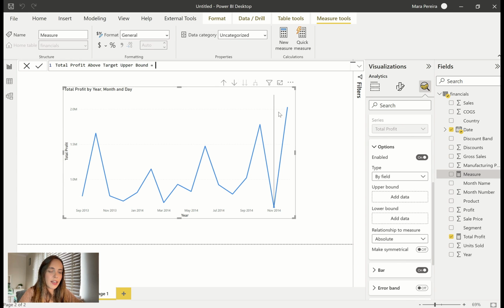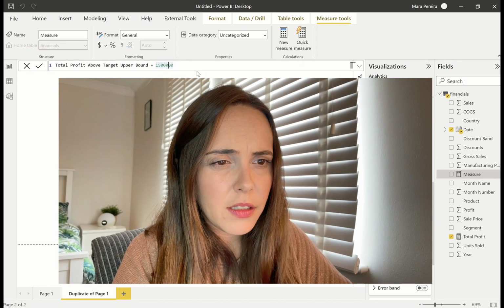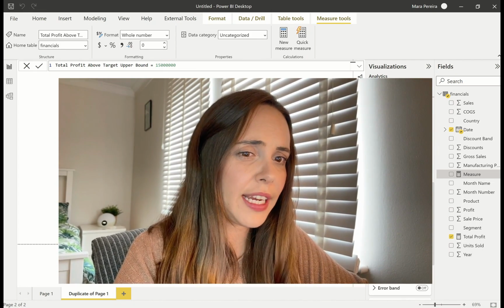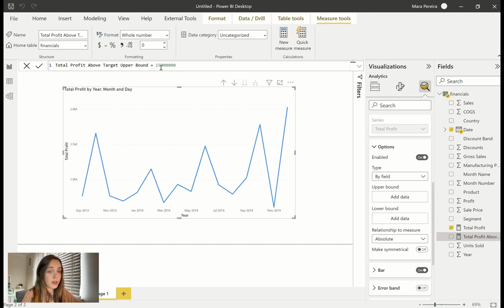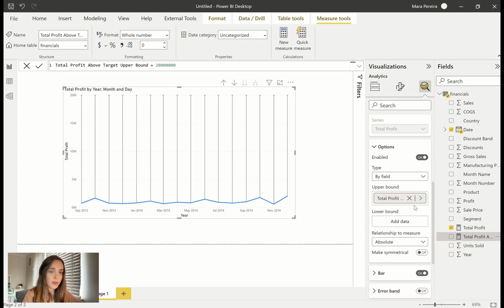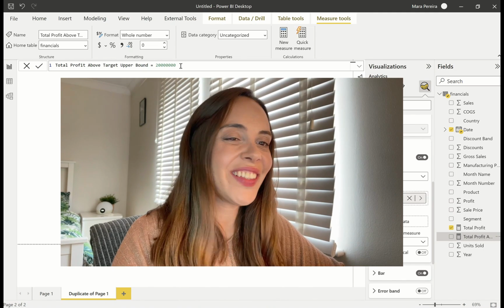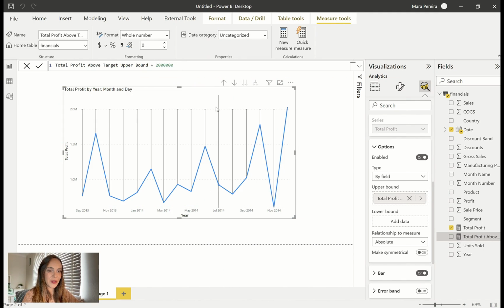So here we have 2 million. Imagine that our upper bound is 1.5 million. So I'm going to just write this down. Is this millions already? No, probably one missing 0. Okay. Sorry, this is the upper bound, so I'm going to actually put 2 million in here. So this is our upper bound. So if we get it here, this will probably show us something already. That's 20 million. I'm really good with data, ain't I? Okay, let me just change this to 2 million.